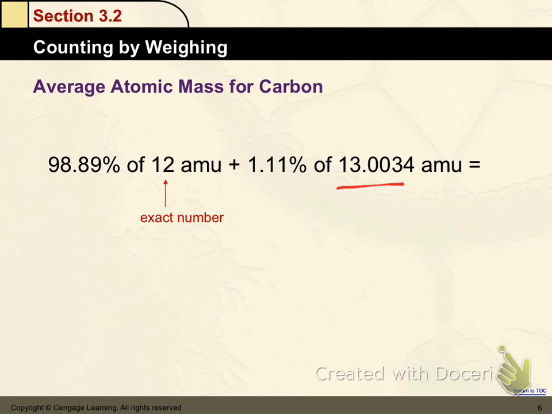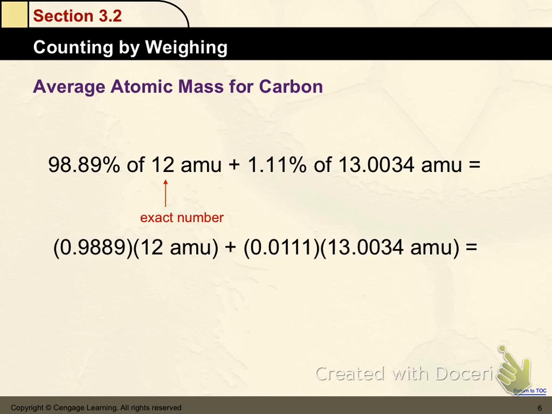Now you may be saying, wait a minute, Mr. Cornick, what about carbon-14? Well, if you go back to the other slide, you're going to notice it's negligible. There's nothing there. So because of sig figs, it actually wouldn't play a role in our average atomic mass. If you know how to do the math with percentages, this shouldn't be too difficult. There's the setup. And your final answer is 12.0 AMU. And it's that number that should be, again, familiar to you. That's the number on the periodic table.